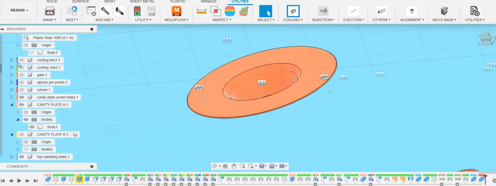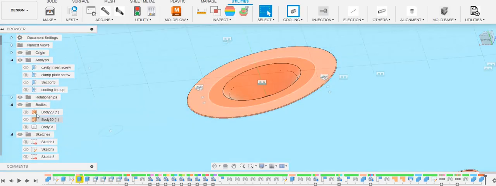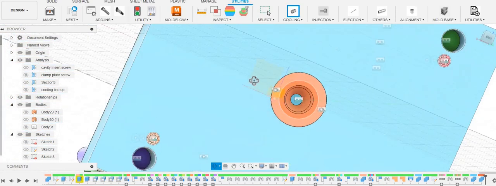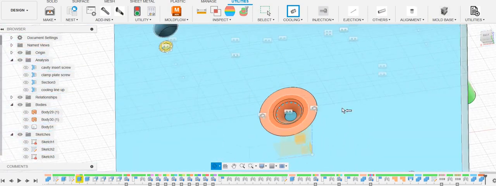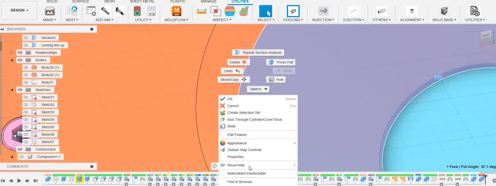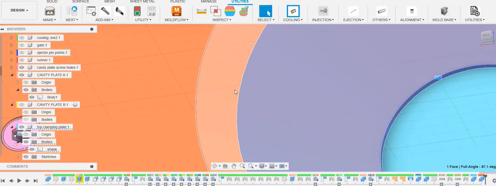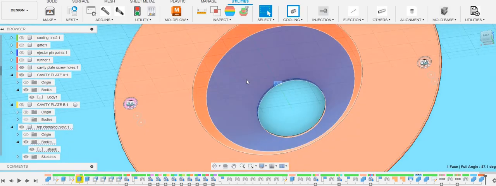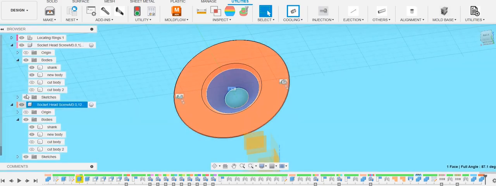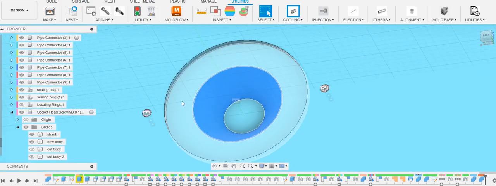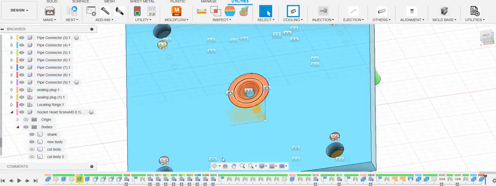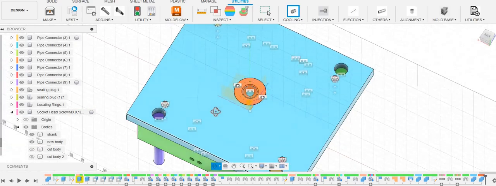Let's check if any body is on because of that blue, something like a deep surface showing, but nothing seems to be on. Now we're going to look in the browser. Let's see if there's anything. Yeah, it's nothing but the top clamping plates. Let's try the locating ring again. Let's see if we have interference. No interference, so it was some graphical error.